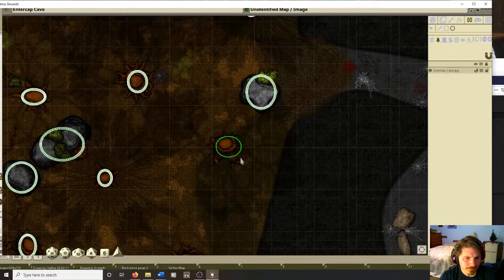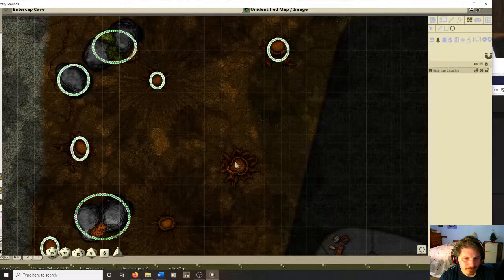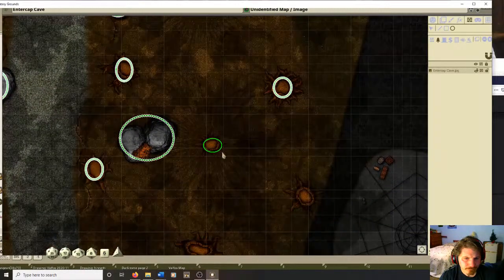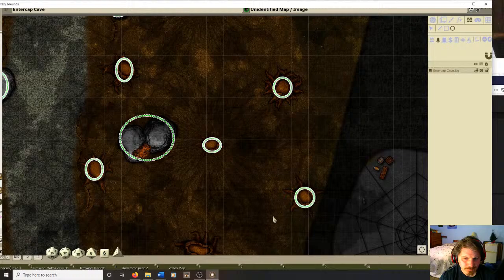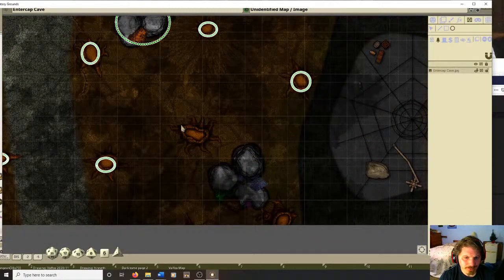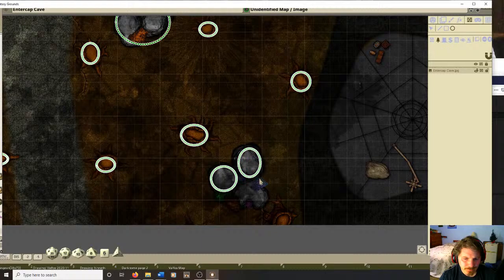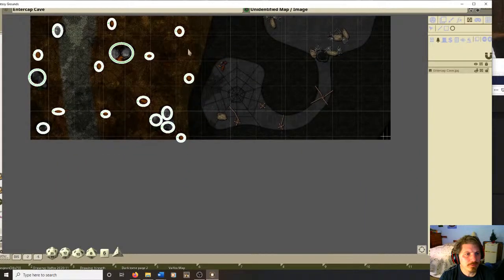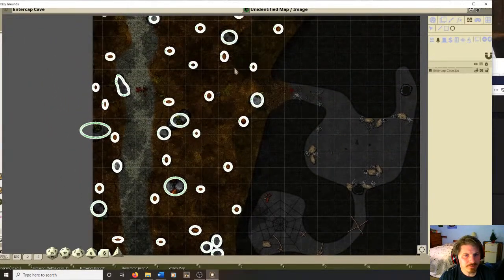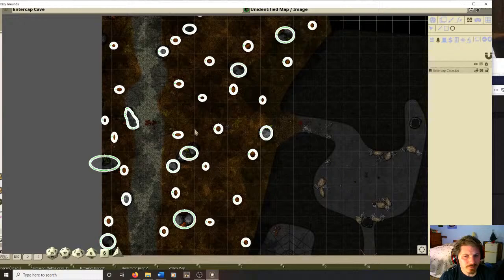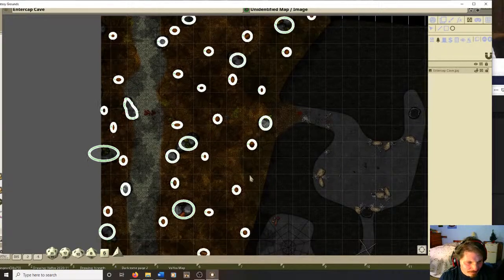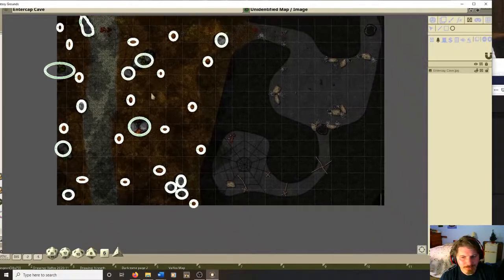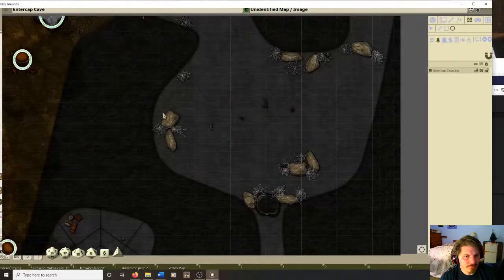Alright. And obviously we don't want them looking in and seeing the inside of the cave. So now that all the trees are pretty much made into blocking people's view, and all the rocks are as well, we're going to go in here and do the same thing.